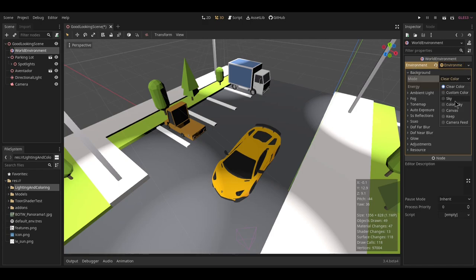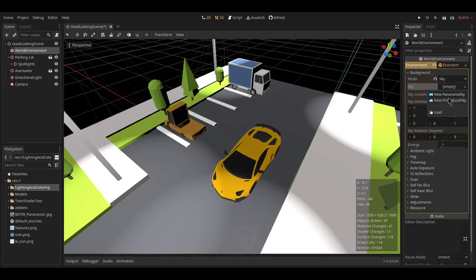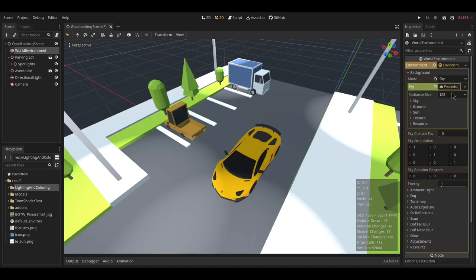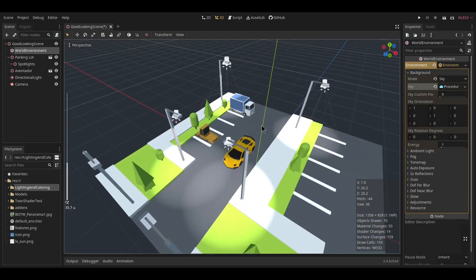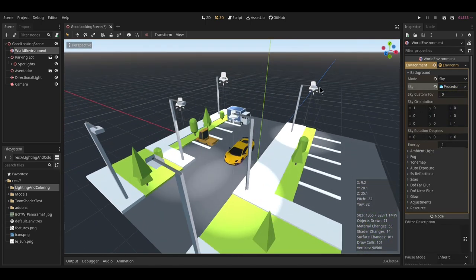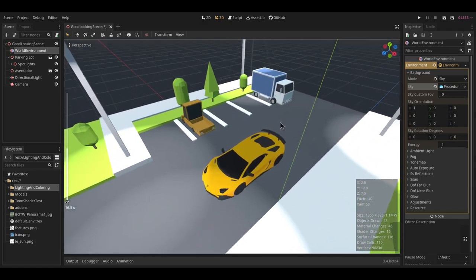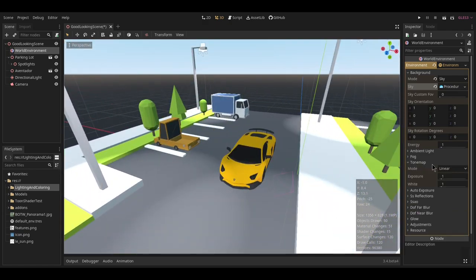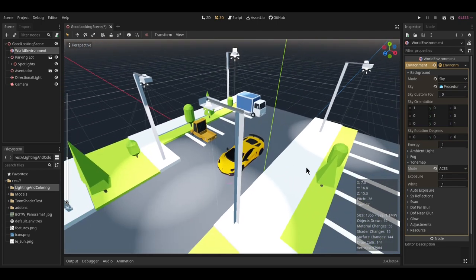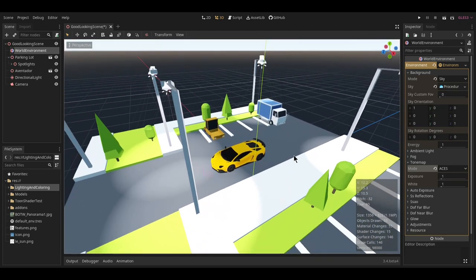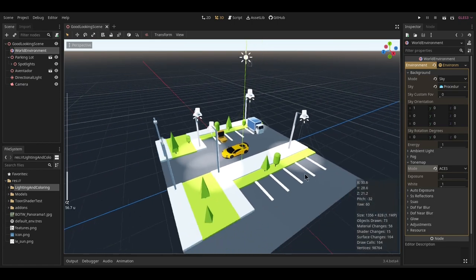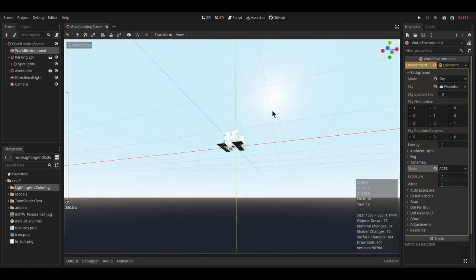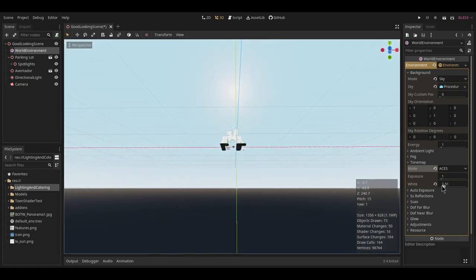So I'm going to switch this to a sky, and we're going to put a procedural sky. You can use panorama sky if you have an HDRI, but I don't for this setup. And we're back to where we started. Next thing we're going to do is head over to Tone Map, switch to either Filmic or Aces. Filmic, I believe, is what Blender uses, and Aces is what Unreal Engine uses. I would recommend Aces if you want your colors to really pop and stand out, so I'm going to stick with Aces.